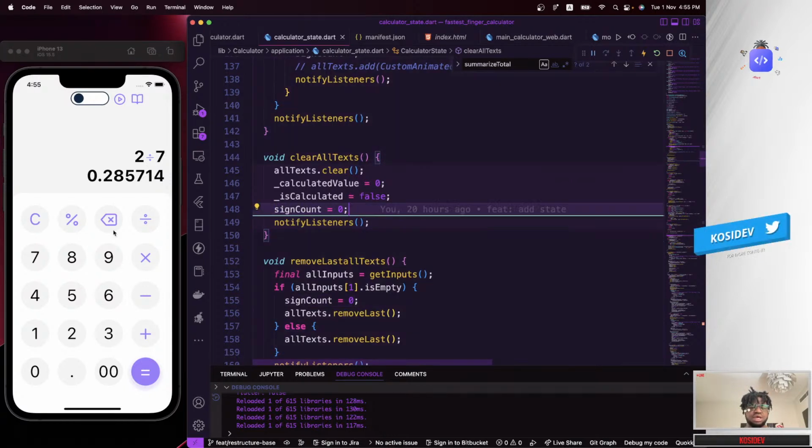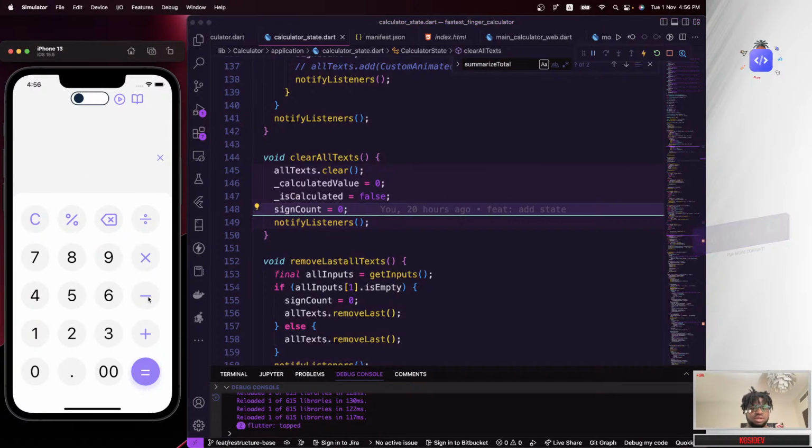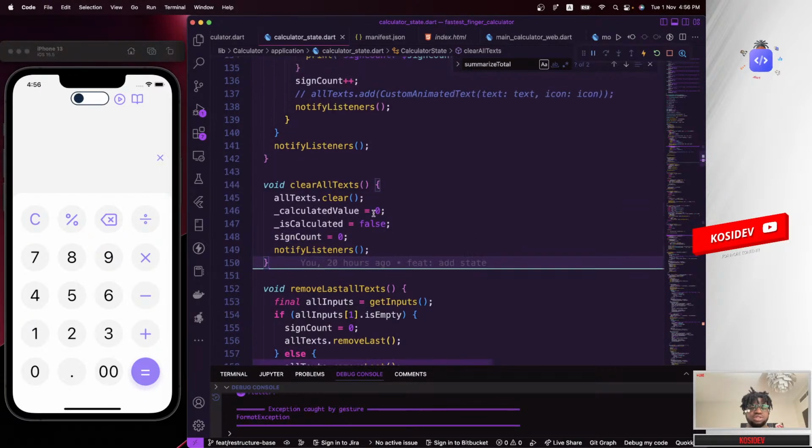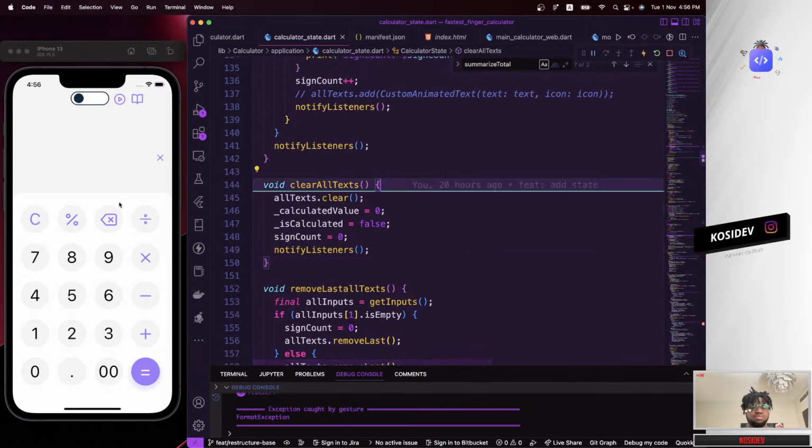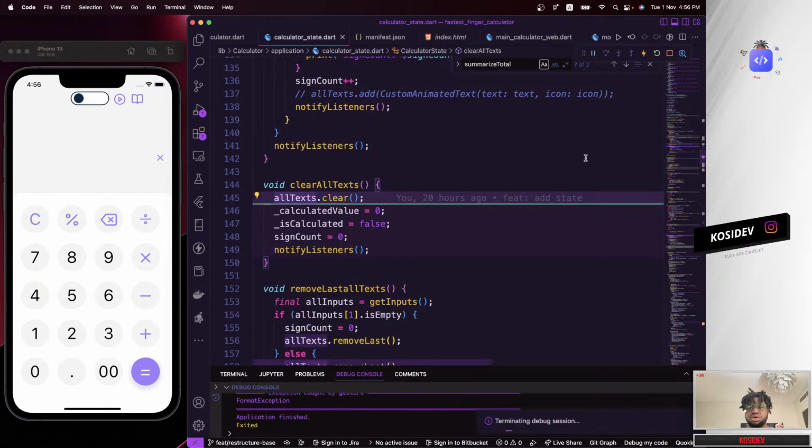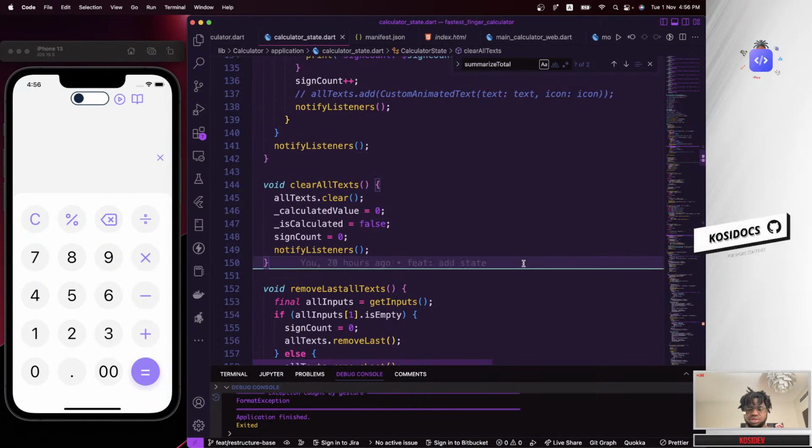That basically means there's something that we implemented whereby if you take a look over here, if you tap on this, signs, so it's adding these signs right here. That's because I haven't used this on the mobile. If you take a look on the web version, I'm going to show you guys what I'm talking about.